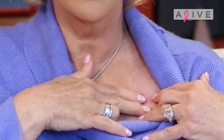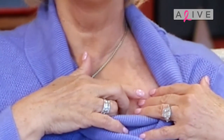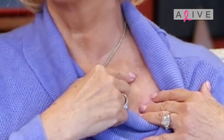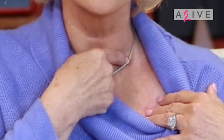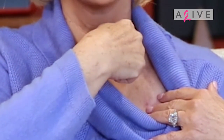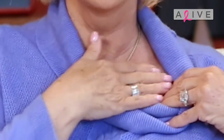And I will show you. I just have, see my little scar right here? They cut you about maybe a half an inch, and they insert the port right under the skin, and it has a little opening, and then there's a little tiny tube, and the tube runs up under the skin, and then they make a tiny little incision up here, maybe a half of an inch, and that's where they put in the tube that actually goes right into one of your main veins, and then they hook them together, and they sew you back up.